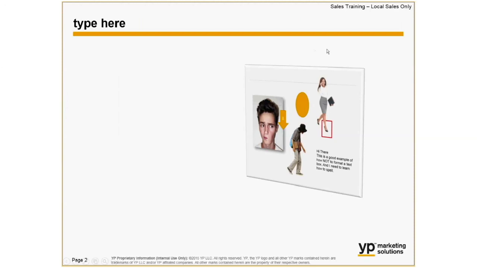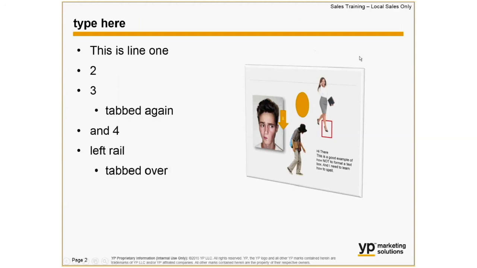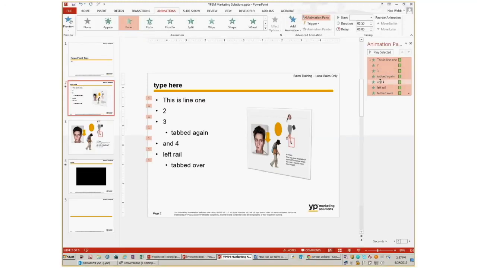Nothing there to start with. Click once and they all show up. Well, I don't want them all to show up at the same time. I want them to show up one at a time. You notice it all has 1 down here, which means they're all going to show up at exactly the same time. Since these are all highlighted, I can do that down arrow and do start with click.